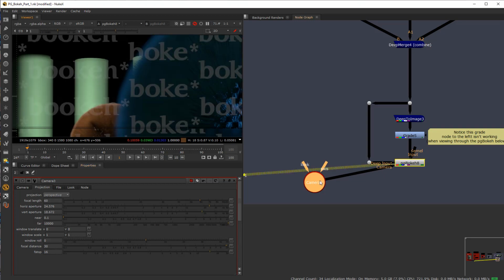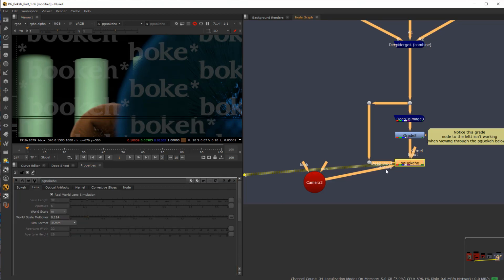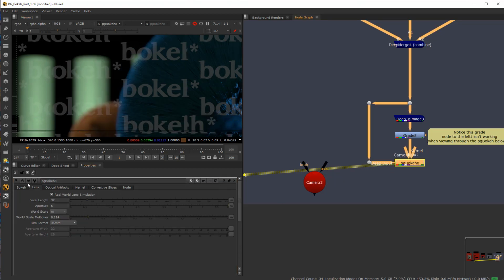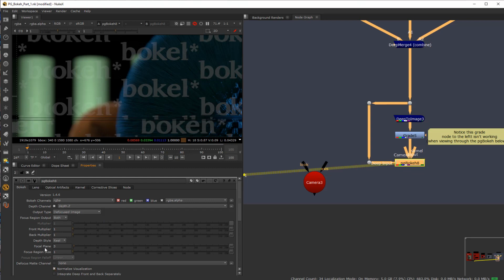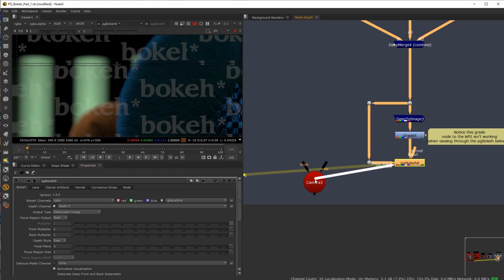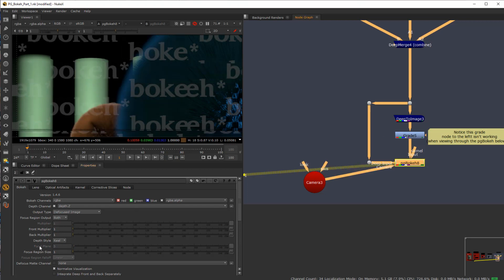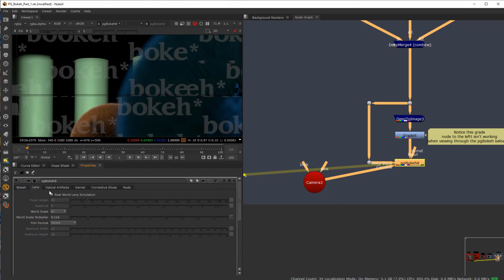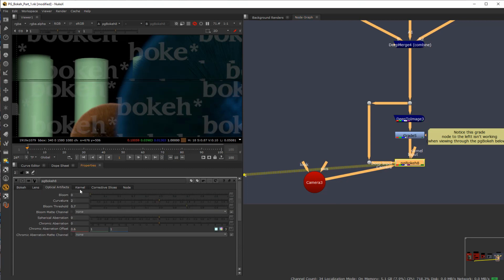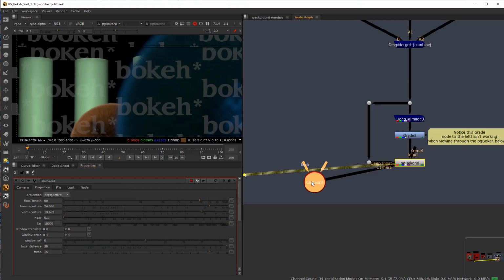So if I come over here to PG Bokeh, if I disable the camera here, as far as what is the focal plane, it's being dictated right here. See that? But the moment we plug in a camera, you can see it's grayed out. See that? And that means if you're wondering where the decision of where something is in focus, or the number that determines what's in focus, is this right here. I'll go to my camera, sorry. Is this guy right here, focus distance.